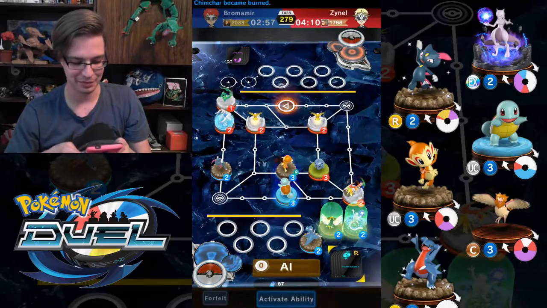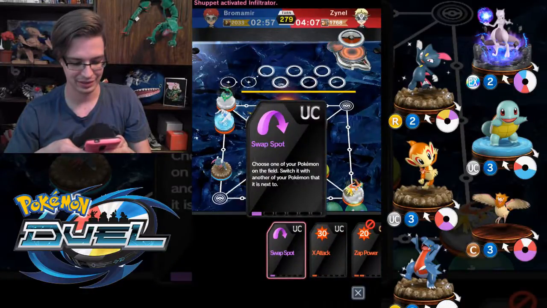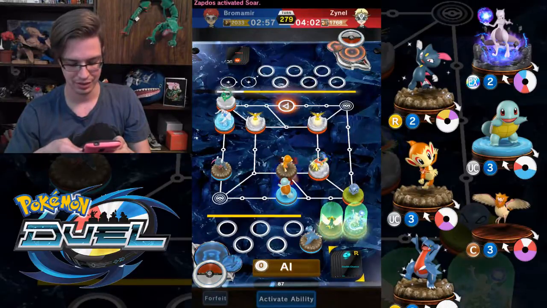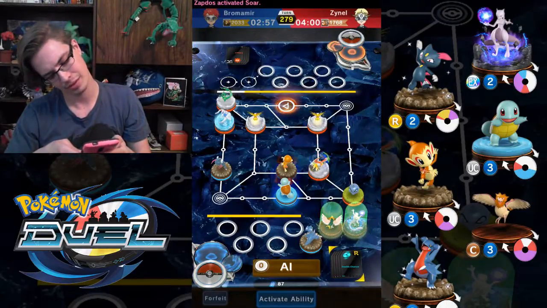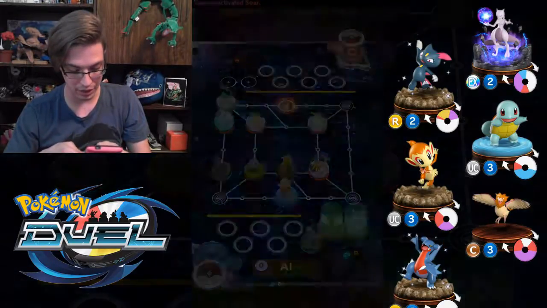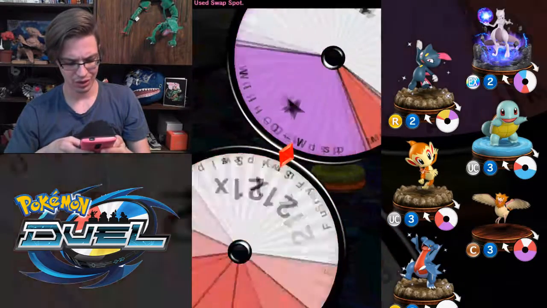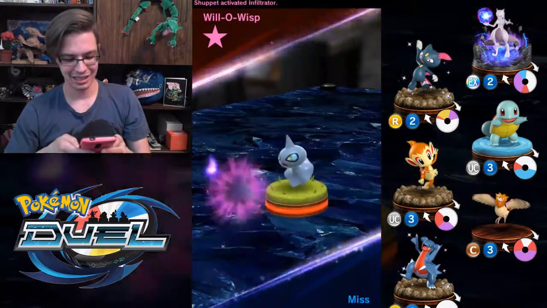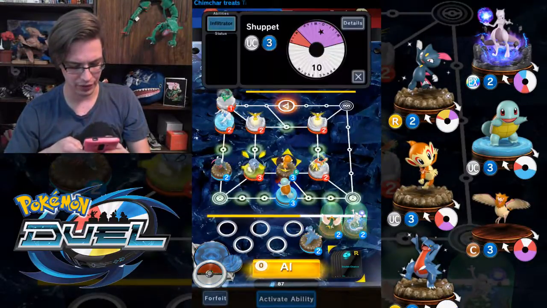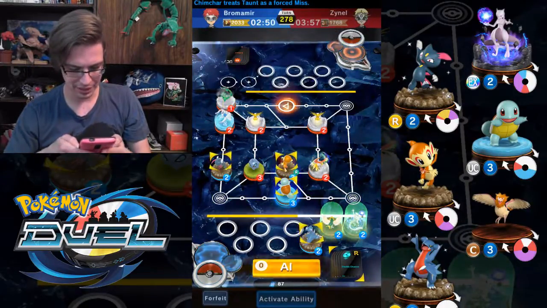I expect he's probably gonna move Zapdos now. Swap spots. Well, poop! Why would you want to do that, though? What? How did you do that? Fuck! I don't even know how he did that. How did his Shuppet move so far? No, it wasn't because of Infiltrator. I don't think it was because of that.